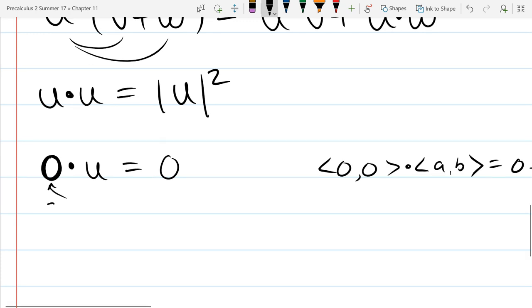So again, this is the zero vector, and this is the number 0. And the way I distinguish them, I make that 0 vector and make sure that it's very bold. So go over it, you know, 2 or 3 times so it looks really obviously not like a 0. So it looks like a 0 vector.